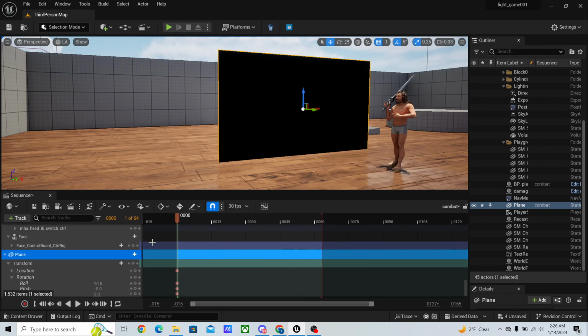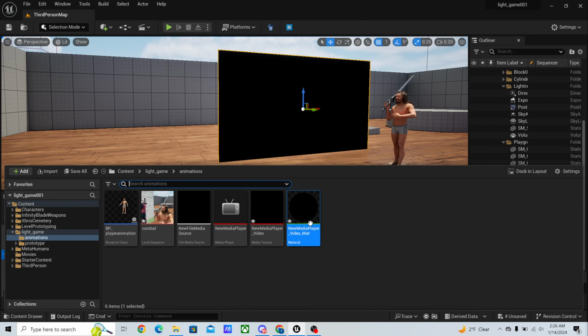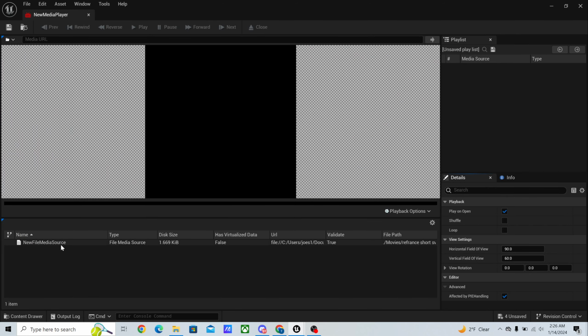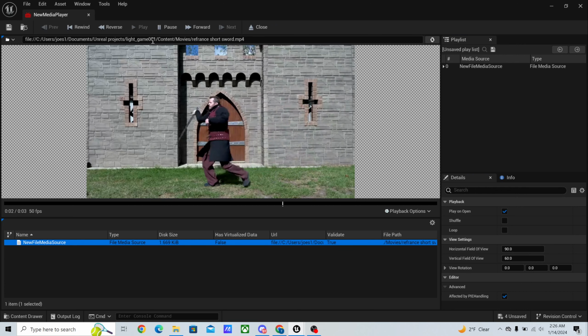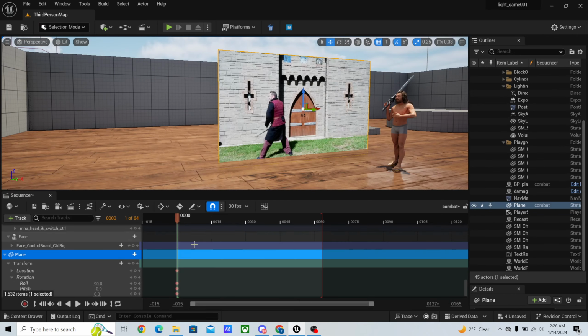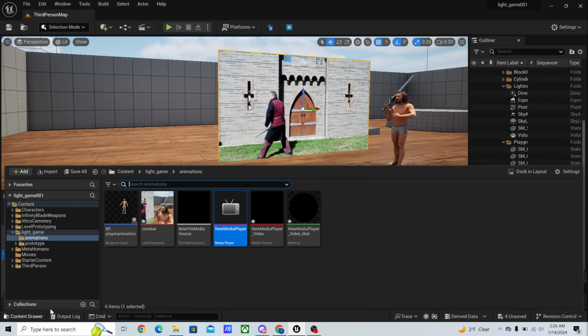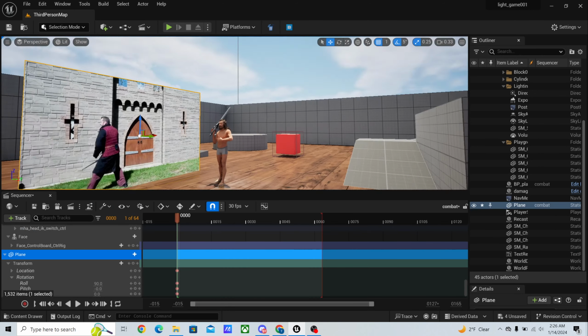I'm not seeing it quite yet, so let me just go back into the media player. Okay, well, it didn't look like it loved that, so I click that, and let's see what happens when I close. There we go. So now it loaded, it went into the texture, and now it's in the material here.